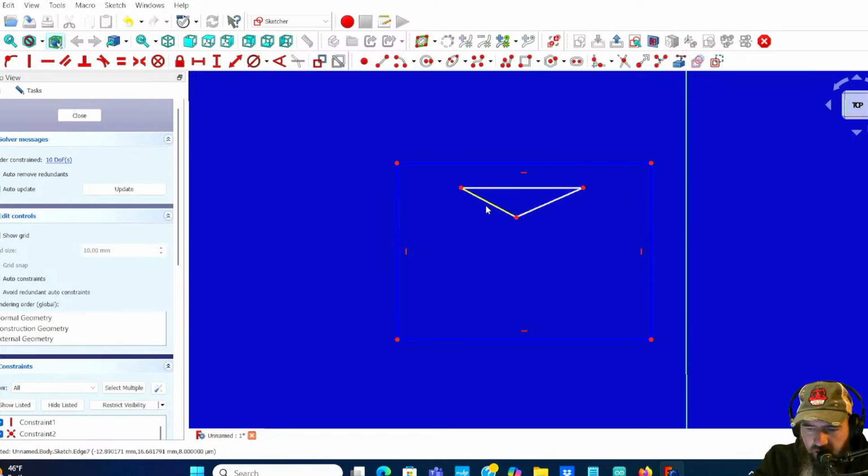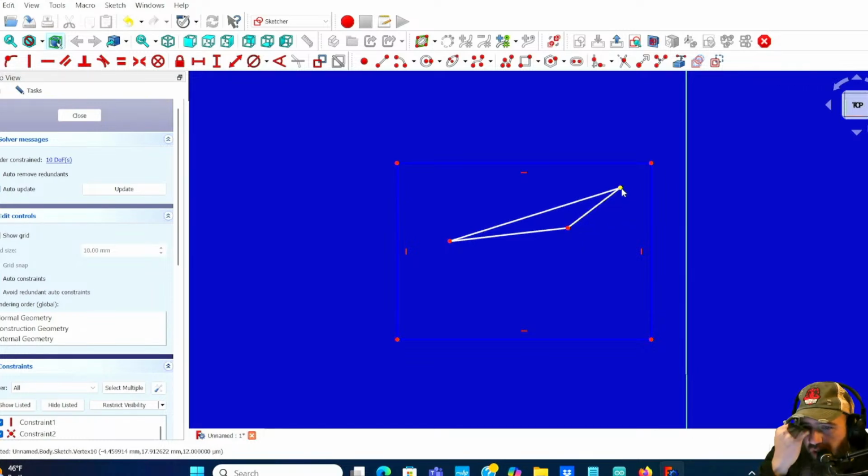We need to delete that constraint, because probably what's going to have to happen, I'm guessing, is that I'm going to have a pivot point in here somewhere, right? And then this point, I think this point needs to be shorter. So the leverage here will have to be shorter than the leverage here. Now I need to figure out how much, and I'm not exactly sure how to do that in FreeCAD, but that's what I need to do.